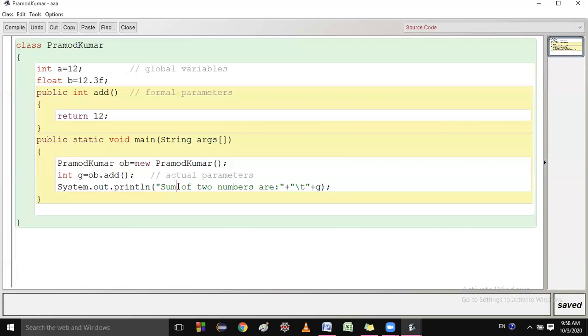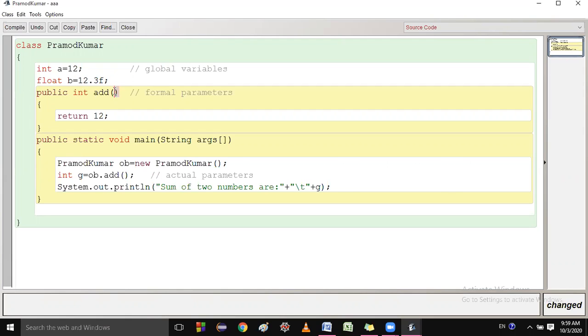Answer please. The values which you pass at the method calling. I said to you, and it is written clearly over here also, actual parameter. If you pass any values here like 12 and 13, then 12 and 13 are called actual parameters. You don't know this thing? Okay, this is up to you what you are understanding.